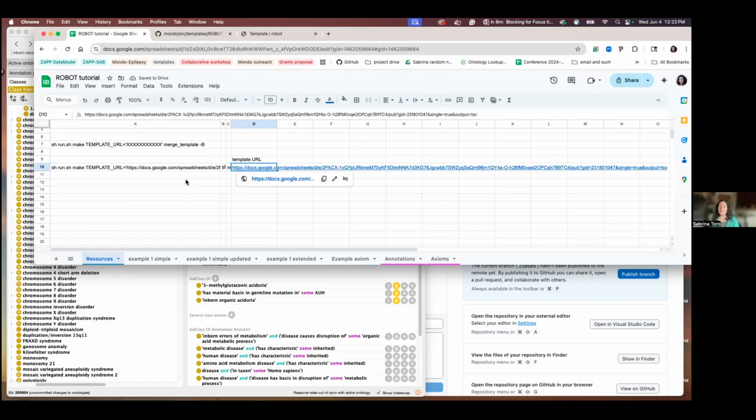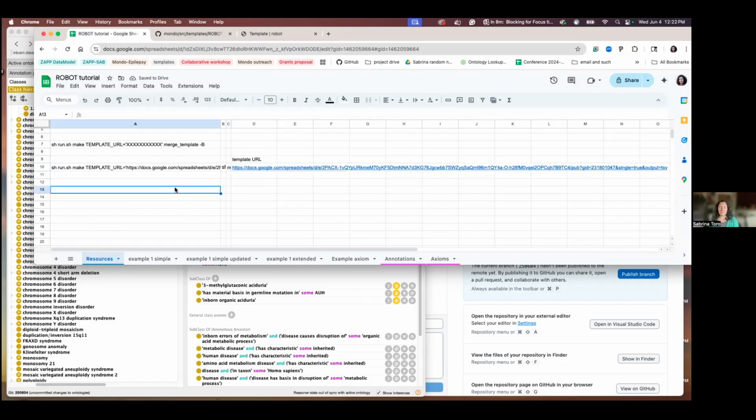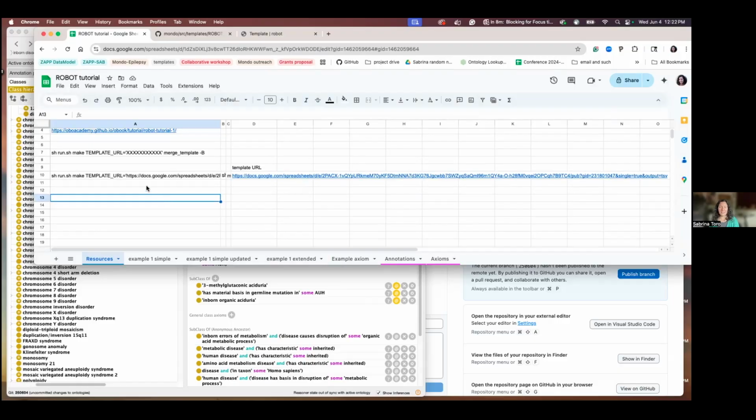So I have this here because of this presentation. In practice, I don't have that. In practice, I just go on a piece of paper and then basically have this. I copy this, then I paste the URL, and then I copy this next to it.